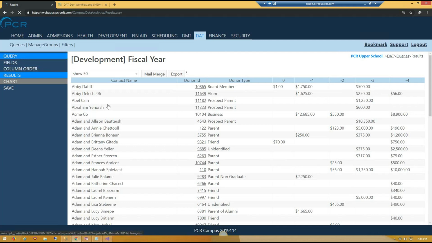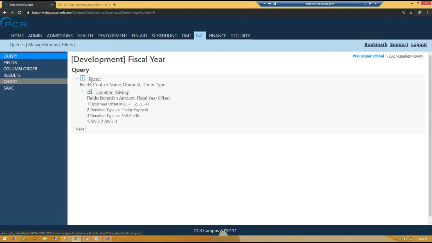If you take a look at this setup, you can see that this was set up similar to my other report, except that they have included the donor table so that they can also split it by the contact name and the type. If the donor table wasn't part of it, then it would look like my other report that I had. And even in this report, you can see that pledge payment is excluded and also soft credits are excluded in the sum. So you can always adjust it to include soft credits or exclude something else and use this as a starting point.